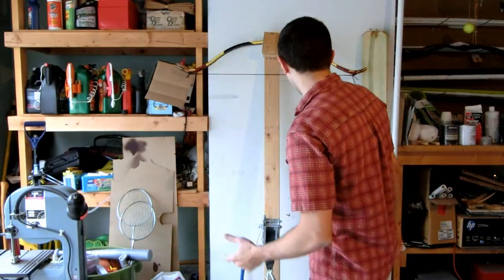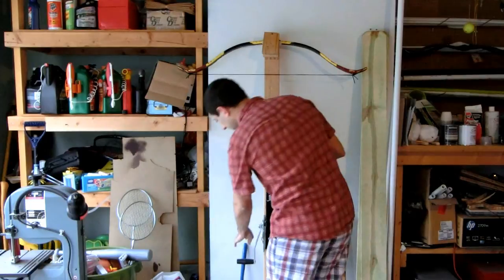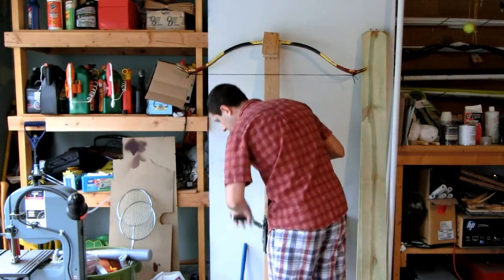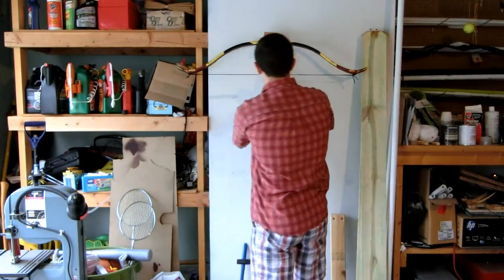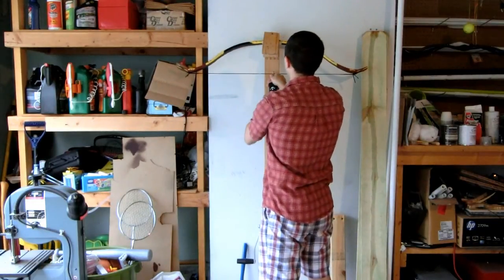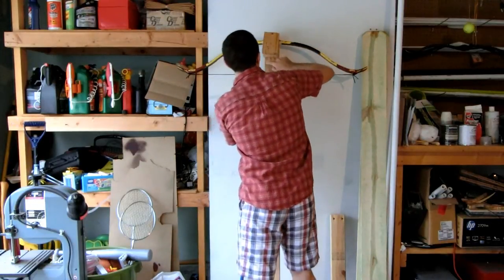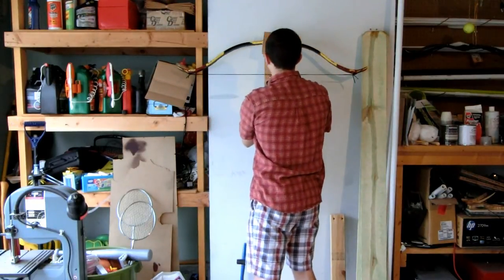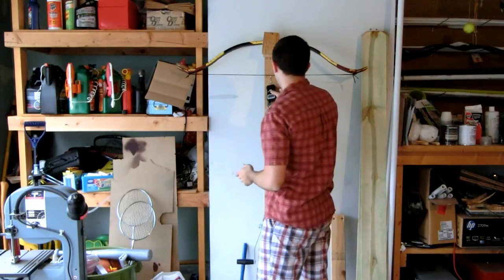But let's see exactly what happened to the bow in terms of draw weight. I'm going to test its force draw curve, and then we can go ahead and compare that to the original. In the show notes down below, I'll link back to the original video, and we'll analyze it. Right now we have just over seven inches, and once this is hanging on it, 7.5 inches of brace height.